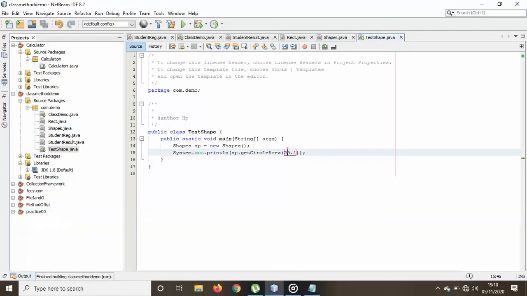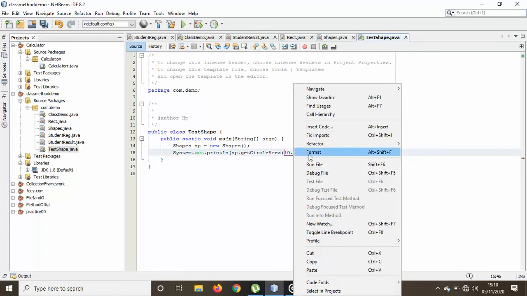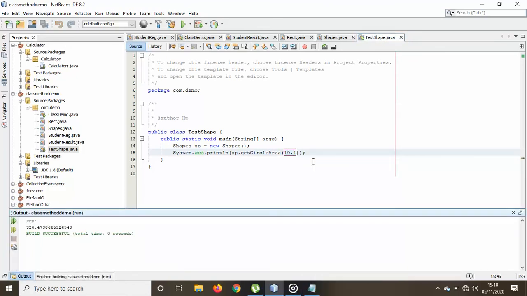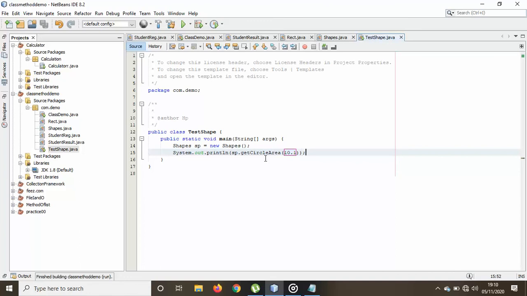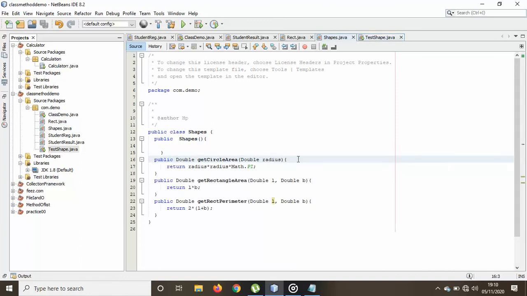If I decide to change it, it will still get me the area of a circle, because I have created this method. This method will now be used. I can call this class anywhere within my project. Anytime I want to get the area of a circle, I just pass the value to return the area of a circle. So you may now decide to create a program where you allow people to enter the radius of a circle so that you compute the area. Do you get it?